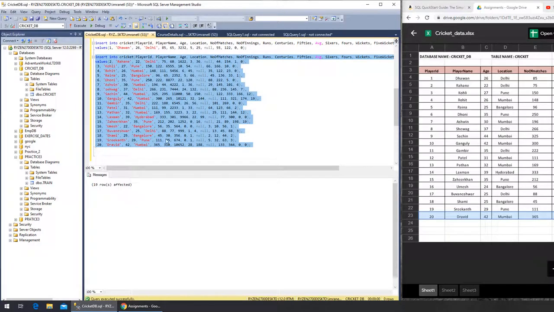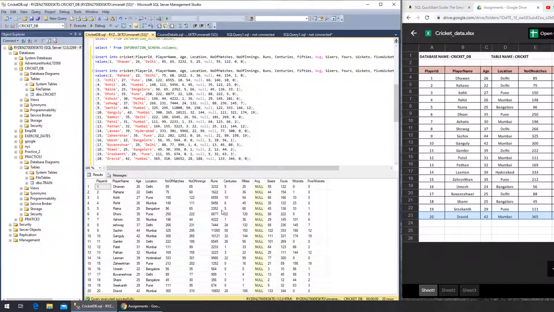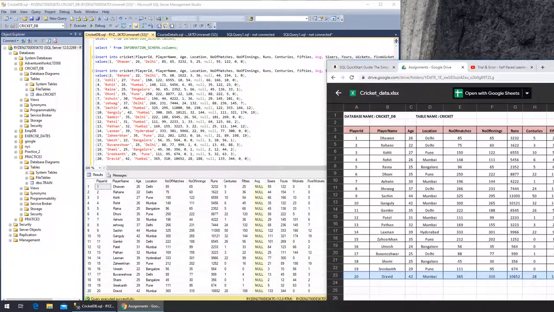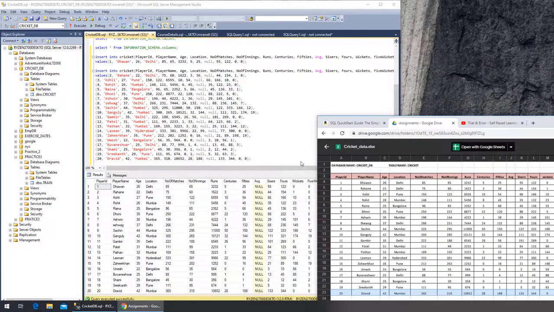So we go select star from Cricut. We're gonna run this one. Execute. And I have 20 rows in here. For the side-by-side comparison, let's bring it in there. I could not do the side-by-side. I probably have to go 100% here, so you can see side-by-side if you want to. 1, 2, 3, 4, 5, 6, 7. Counting is correct at least. Dhawan, Raina, Kohli.